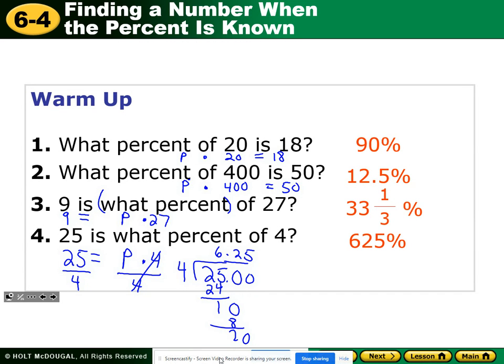600%, right? Every four is 100%, isn't it? So when we do that division, Jacob has 625% of what I've got, right? You see that? He has 4, 8, 12, 16, then 20, then 24. That's 600%, right? And then there's one more cookie that he has. Well, 1 over 4, is that 25%? No, 625%. He's got 625% more cookies than I've got.